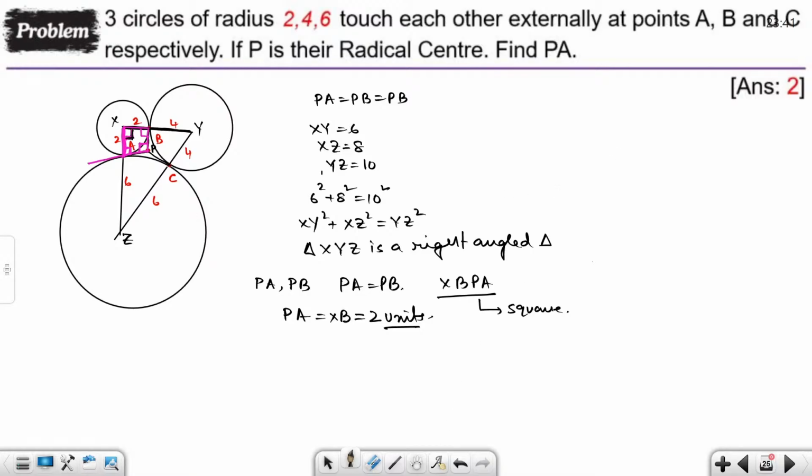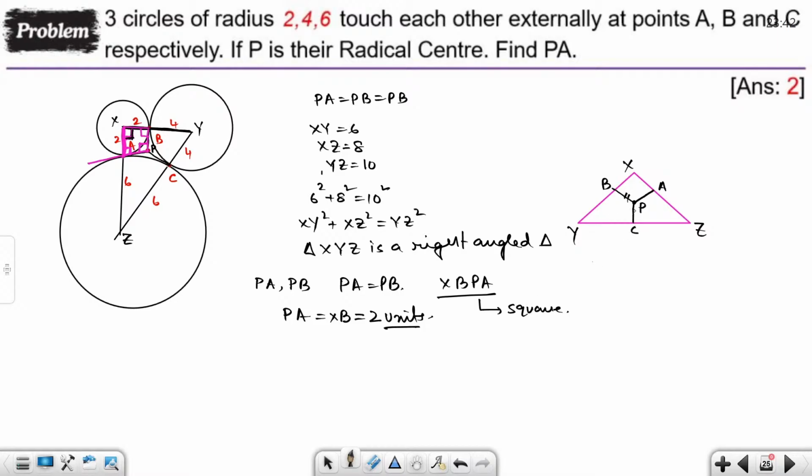Now, please see this one. Suppose this angle X is not 90, it is something else. I don't know what the angle is, but it is not 90, that's for sure. Let us assume. Okay, so this is my triangle XYZ. Look at it very carefully. Now, point P is such a point that this is your PA, and this is your PB, and this is your PC.